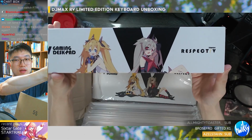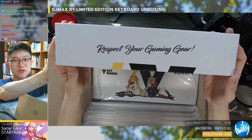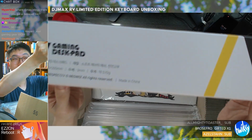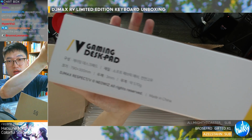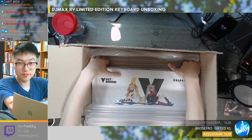Wow. Look at that. Gaming desk pad. Oh, respect your gaming gear. Don't know what that means, but I'll respect it. Wow, you know, this box is high quality. Look at that. Soft fabric mesh with natural rubber. Ooh. And that's the size, if you can take a look. The real deal. Look at that.